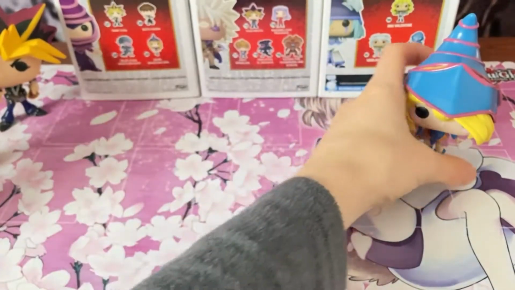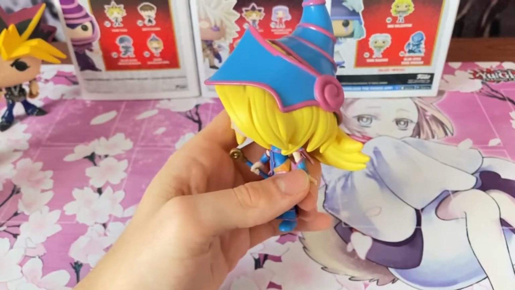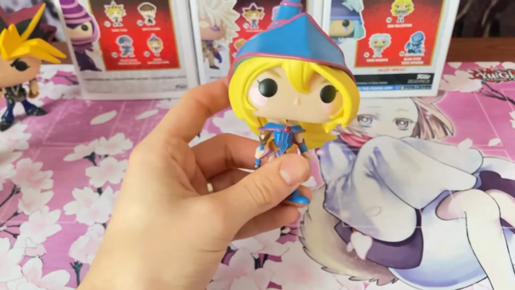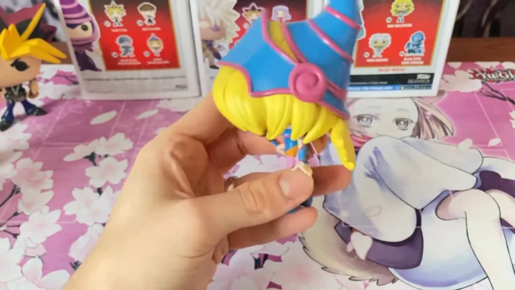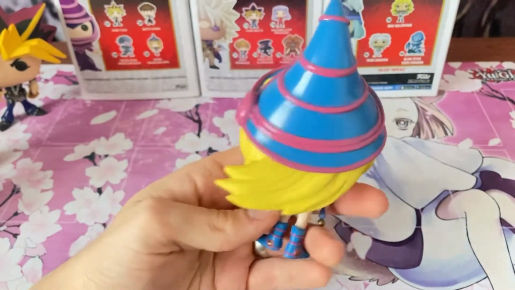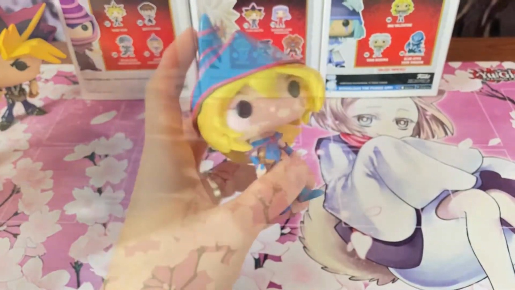Lastly, Dark Magician Girl. You get the detail. I'm sure her hair goes the other way, though. We're usually used to seeing her on the side, but I'm sure her fringe goes the other way. But yeah, they get all the little detail on. Didn't put the pentagram on her chest. But it's cool she got a pop figure. Remember how people went crazy for this one.